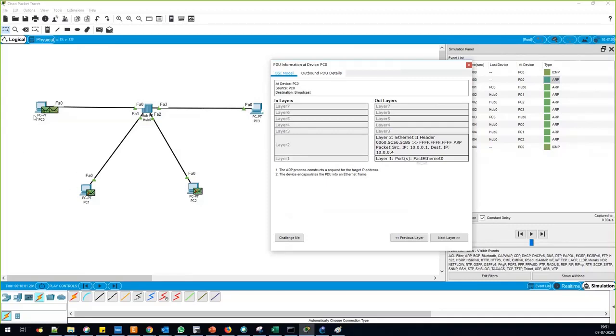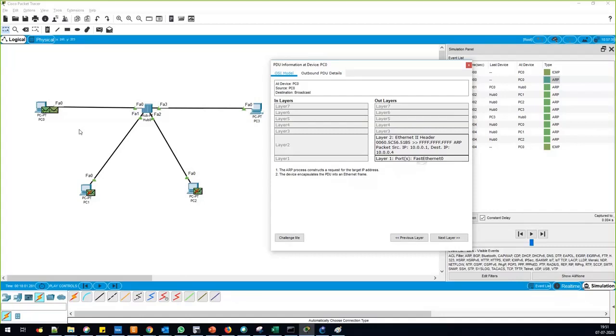That means, I'm Durai and I know John, which is like the IP address, but I don't know where John resides. I don't know the address of John, which is the MAC address. I only know the IP address.